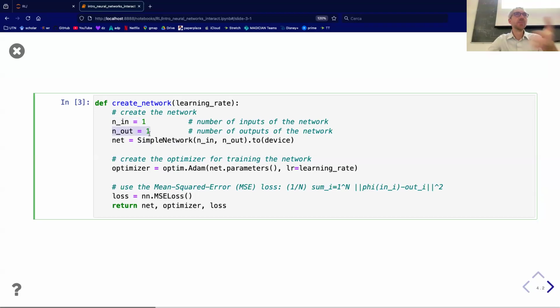The reason is that we can plot everything very easily. But the code is going to work even if you scale this up to multiple dimensions. And then this to device is basically useful when you're working on GPU. This is moving all the network data on the GPU so that you can do the training there later on.